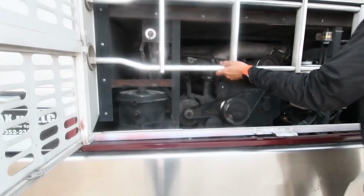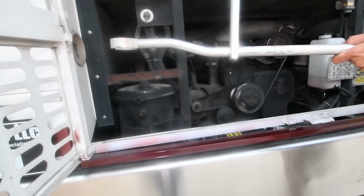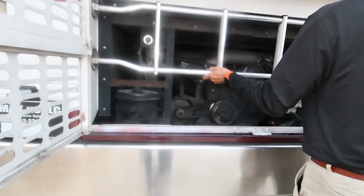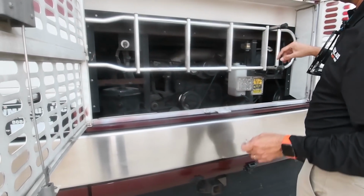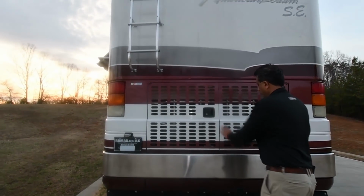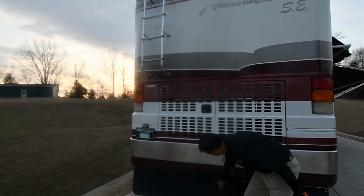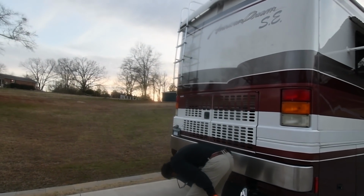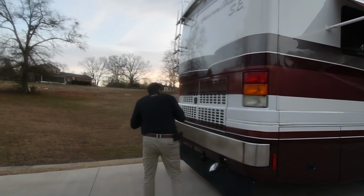That's your extension ladder to get up on top of the roof. Roof is in excellent condition. I think we've got a little drone shot. We'll show you that. Should have 10,000 pound towing capacity. Got a 6-pin hookup and a regular 7-pin hookup. How about that? Got both hookups.